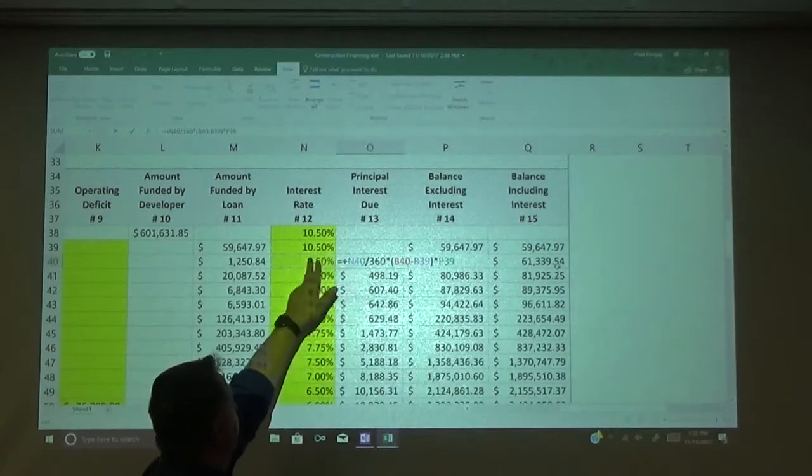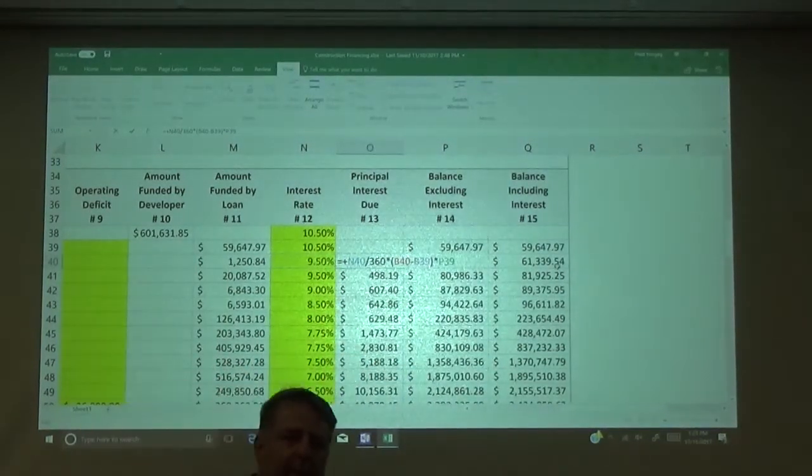9.5, which is cell N40, and you're dividing it by 360. Now think about that for a second. What does 360 represent? Well, it represents days in a year. Well, that's not really precise. I mean, obviously we have at least 365 days in a year, if not 366 on leap year. But strangely enough, there's a modern convention, the idea of 360 days in a year, and part of that comes from basically saying we have 12 months with 30 days in a month, 12 times 30 is 360, okay? And so it's just kind of become, in some circles, a modern convention, but it's not precise, is what I'm trying to say. I like precision, all right? But we went ahead and did it the way that they suggested.